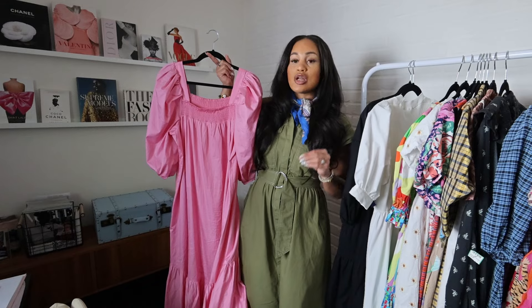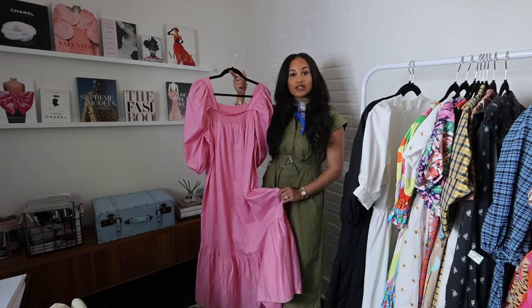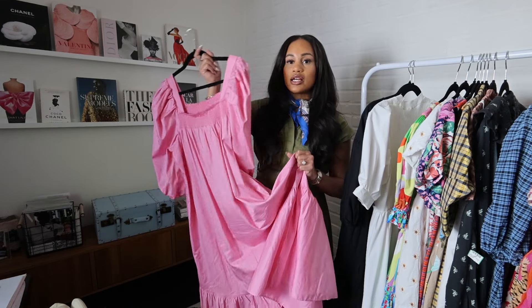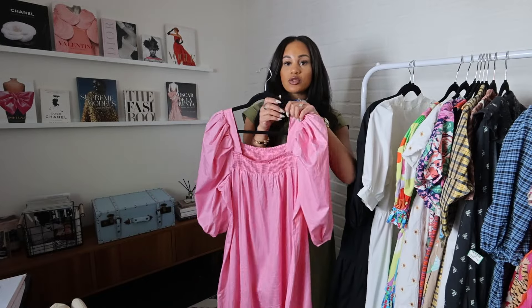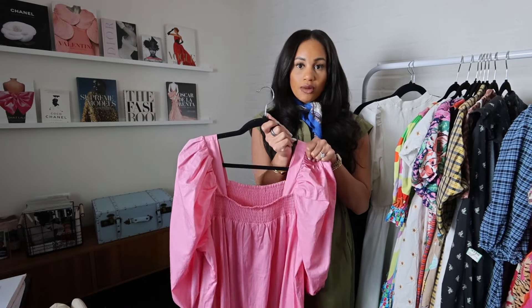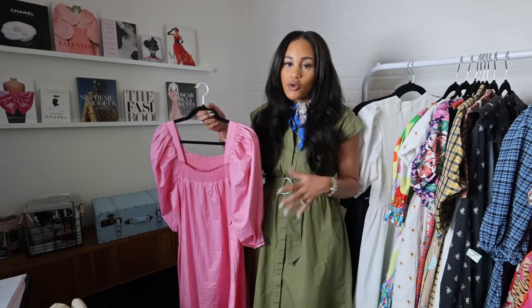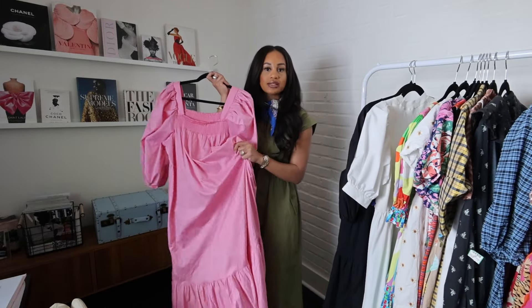The mid to maxi length is always a good bet because no matter what you're going to be covered, so even if you're wearing this into work or church or whatever the activity is, you will be covered. I love a good solid poplin dress. H&M has some amazing poplin dresses that are extremely affordable. To me affordable is under $40 — you could go up to $45 or $50 depending on what it is.